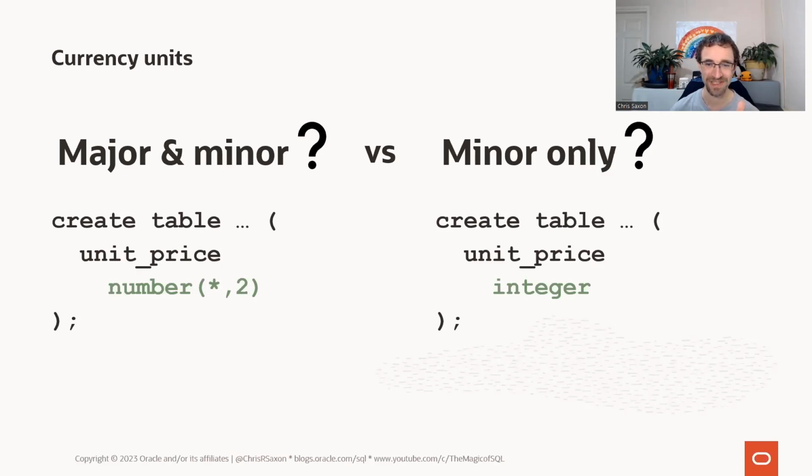Right. Questions, comments on this? What do we think? Votes one way or the other? This one's a bit more of a philosophical one, I think, right? I'm not sure that there is definitely a difference. You need to know which you are storing your values in. Are we storing pounds and pence or just pence? Question: what about exchange rate? Very, very good question. Something we need to think about when storing monetary values, but I'm not sure it directly affects our choice here. Can you have sub-minor units?